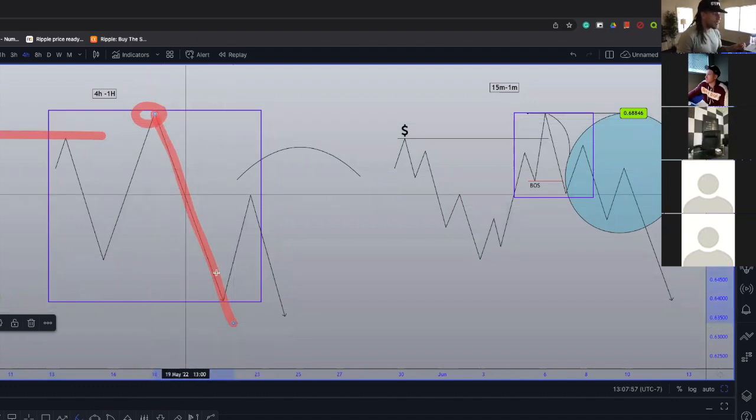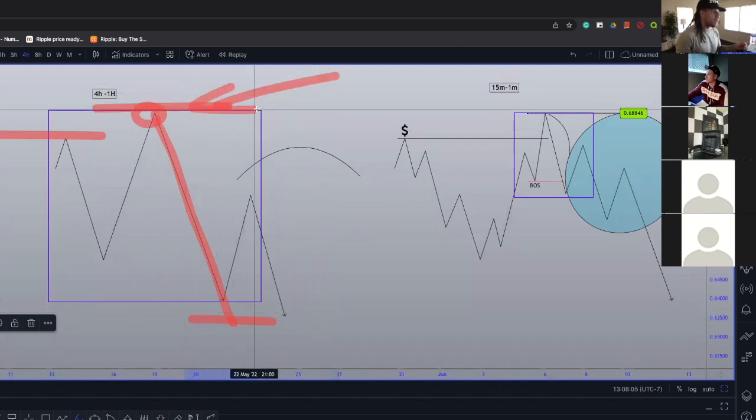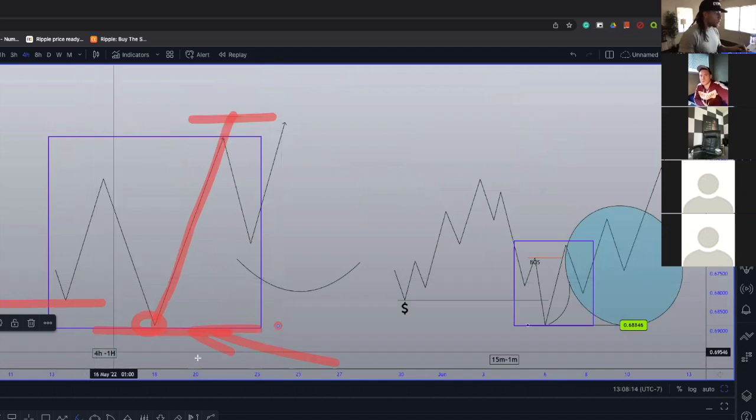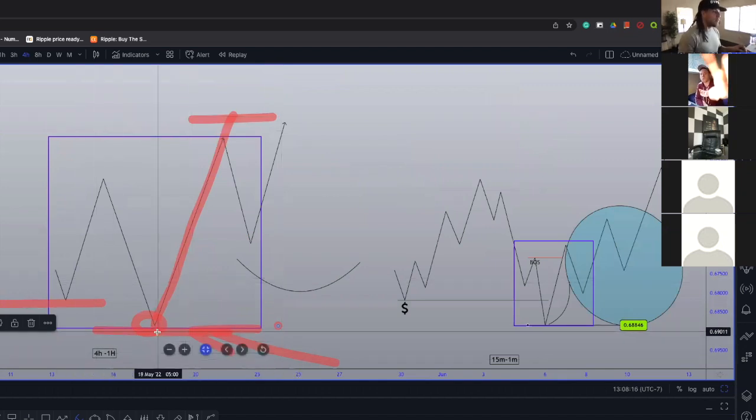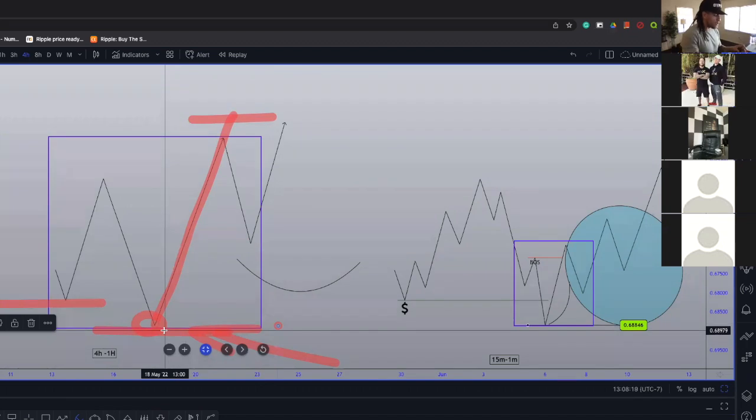Once we've seen this pattern, we know that this entire leg right here was created by institutional interest in the market, i.e. in premium price if they're selling. Right? Whereas vice versa, as above, so below, it would be the same thing if I inverted my charts. We're looking for the most discounted price if higher time frame is bullish, right? Are you guys tracking so far?